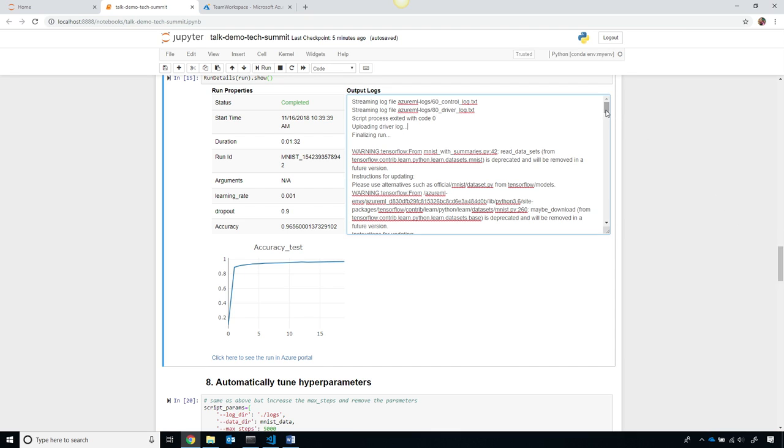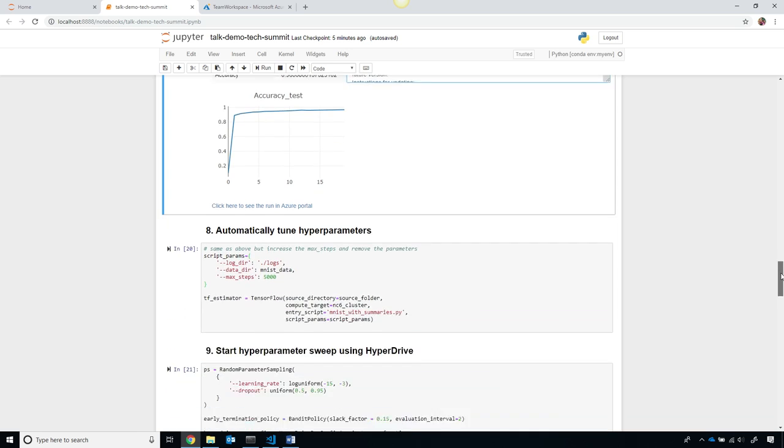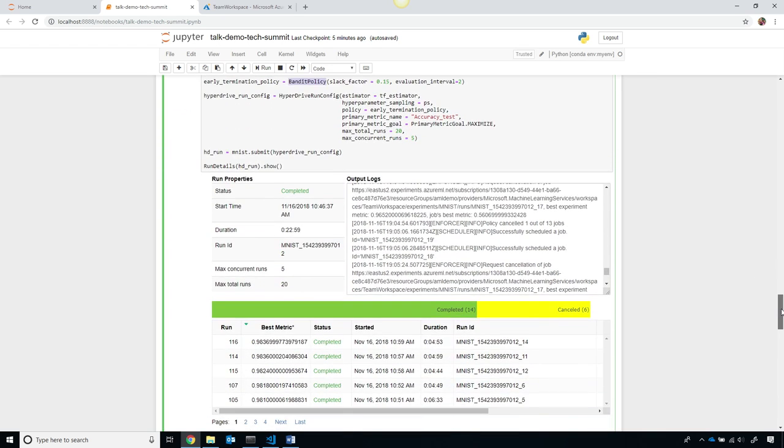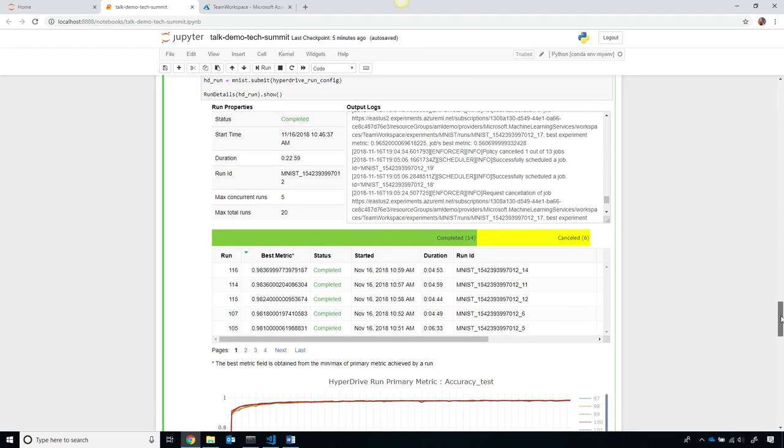And this enables me to get a clear understanding of how well the model is performing using the Jupyter widgets right here in the notebook. Now, one of the really important parts of training machine learning models is tuning hyperparameters. This usually involves a lot of manual guess and check, which is really complicated. However, I can use our HyperDrive service, which simply enables me to specify which parameters I care about and specify a policy by which to determine how to cancel jobs that are performing worse than other jobs and only keep the models which are performing the best.